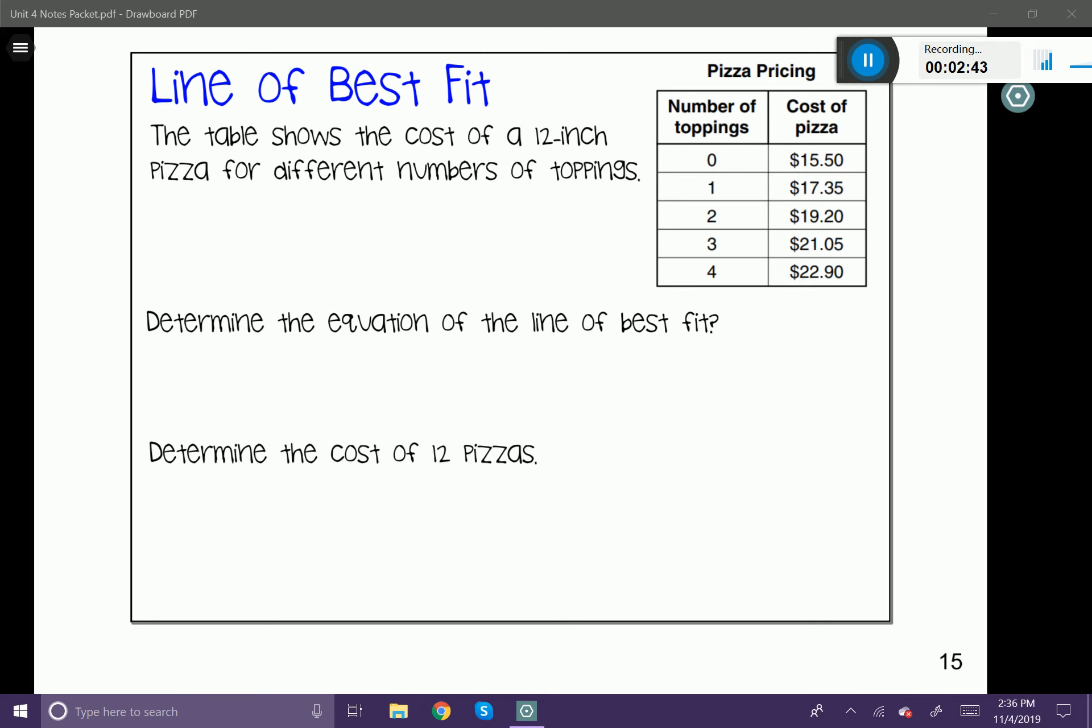Now that your data is in the table, let's go ahead and see what the data looks like. We're generating a scatter plot. So in order to get a scatter plot, we're going to press the buttons SECOND, Y EQUALS. A screen pops up that says STAT PLOTS. We're going to choose option one. So go ahead and press ENTER. A second screen pops up where you see plot one, plot two, plot three. By default, we are using plot one.